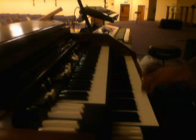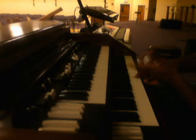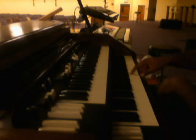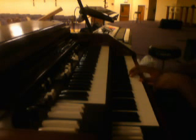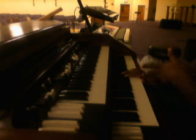where C is 1, D is 2, E is 3, F is 4, G is 5, A is 6, B is 7, C again is 1, or the octave out, 8. Okay. When you continue into the next octave, then this D becomes 9, E could be 10, F becomes 11, G could be considered 12, and the A is considered 13. So basically the 2, the 4, and the 6 become 9, 11, and 13 in the next octave up.